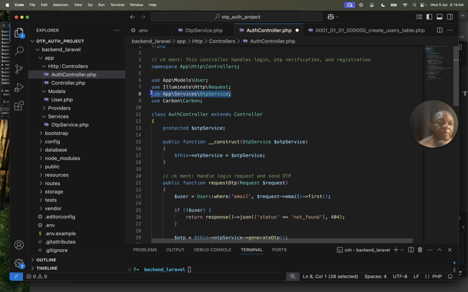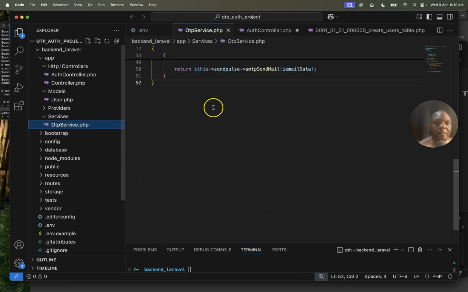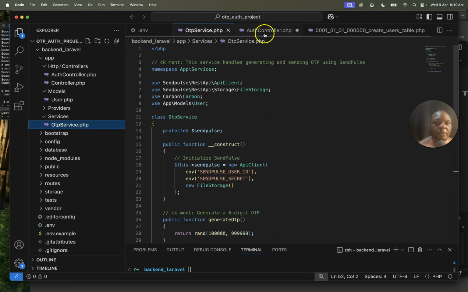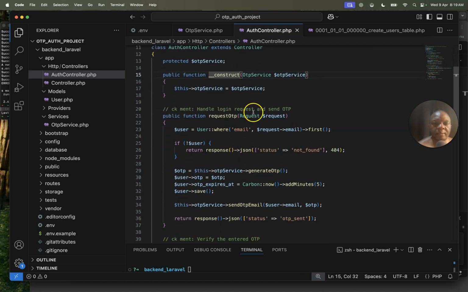Remember, this is the file where we have the OTP service. We imported it, and now we're going to use it. When we use this OTP service, we can access the functions inside it.